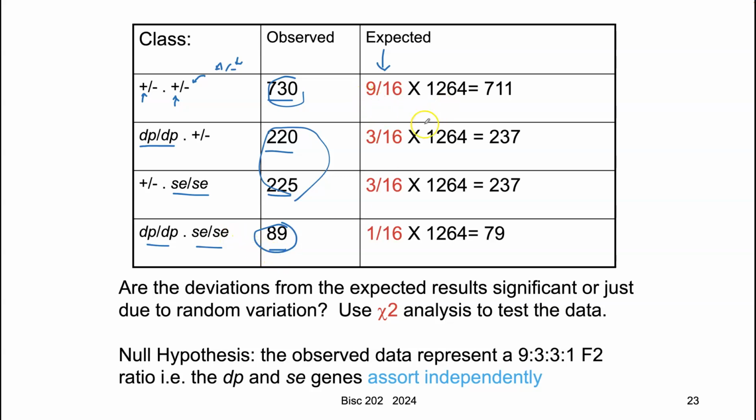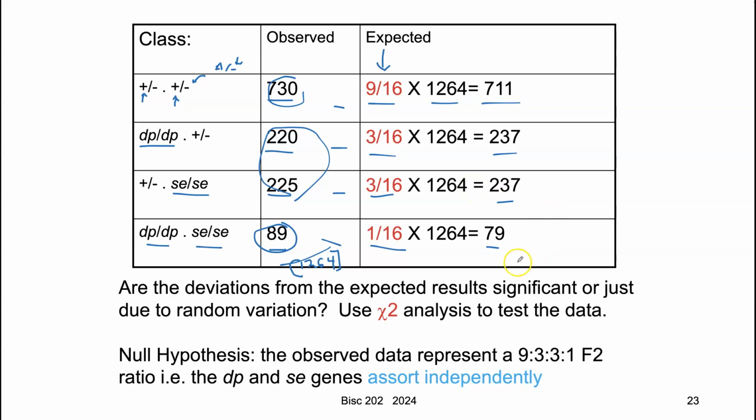So we calculate our expected. We take the total. And this time I used numbers that were not like 1,000, but a number that's a bit more realistic. In real crosses, we might expect numbers like that when we're really doing the experiments. And so we take the total and then we multiply by 9/16 and we get 711. 3/16 we get 237, and 1/16 we get 79. So this number and this number are a little high, this number and this number are a little low. Okay.